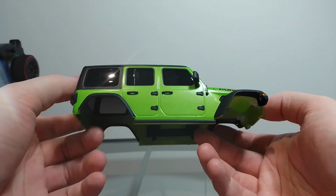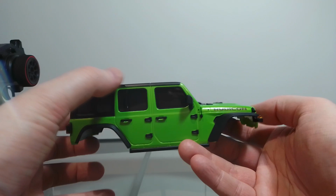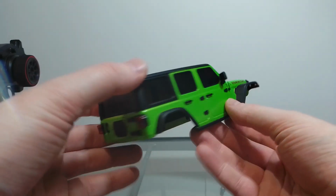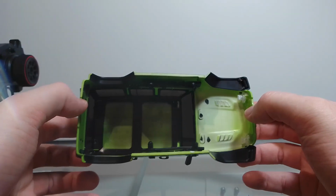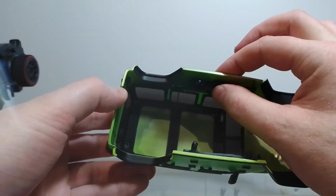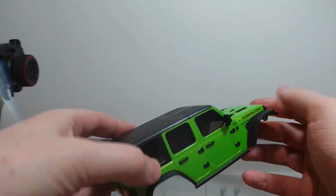And it's okay. Like I said, there's a few marks here and there. The finish is not as clean with the painting. Rubber mirrors, antenna. Underneath is the same as the other one. And so the finish is not as good. But you know, for the price, less than half.